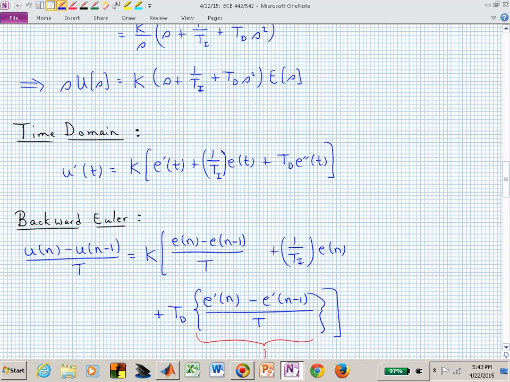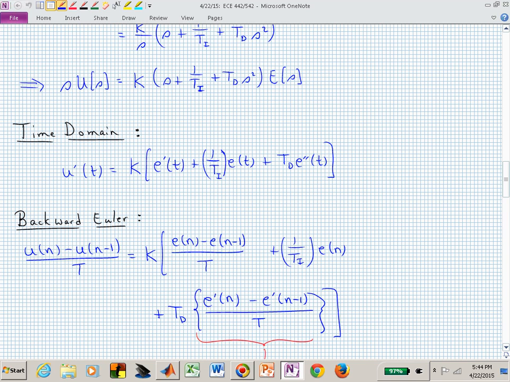U prime, then, to take that into the discrete time case, to obtain a discrete equivalent, we just take this difference between U now and the input U one time step before, and divide by the sample period, capital T. That shouldn't be any surprise on the left. And now we simply do that on the right, except here maybe I'm abusing notation a little bit.